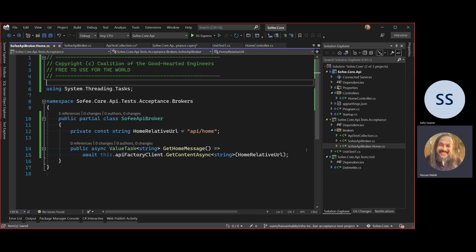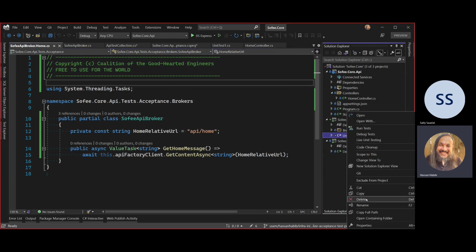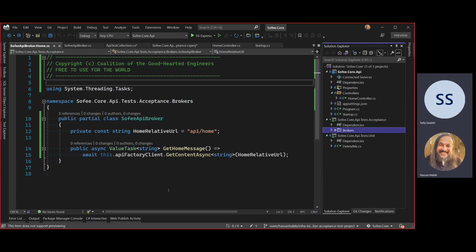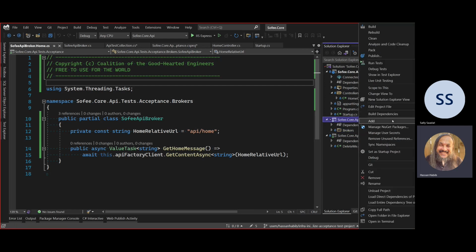Okay, so now what's the next step? The next step here is to actually write the API, the actual test, right? I'm going to go here. Notice that acceptance tests happen after the fact. A unit test has to be written first. It has to fail, and then we write the pass. This one, the API is already developed. We're just verifying that it's working end to end.